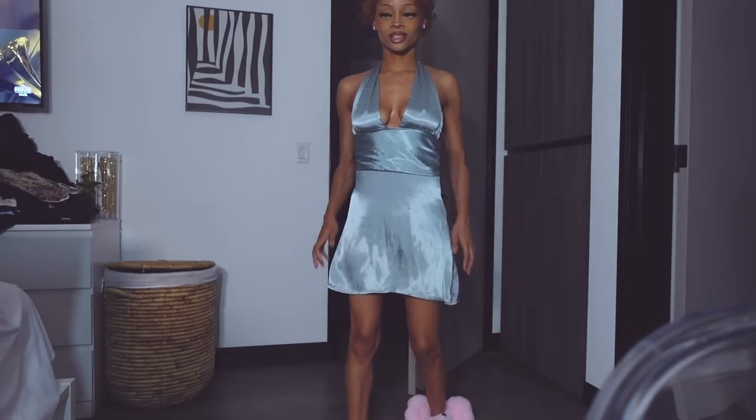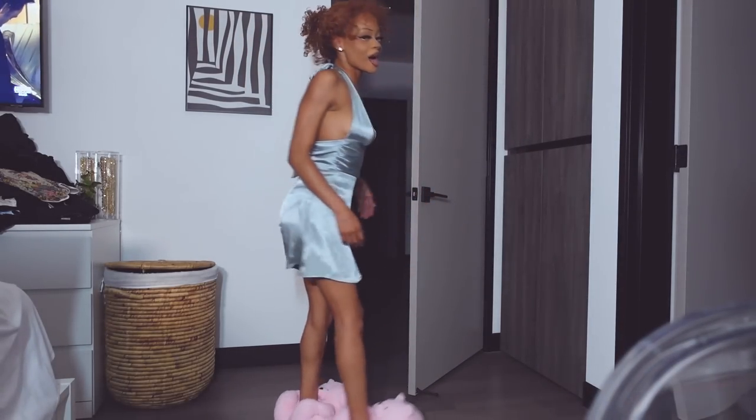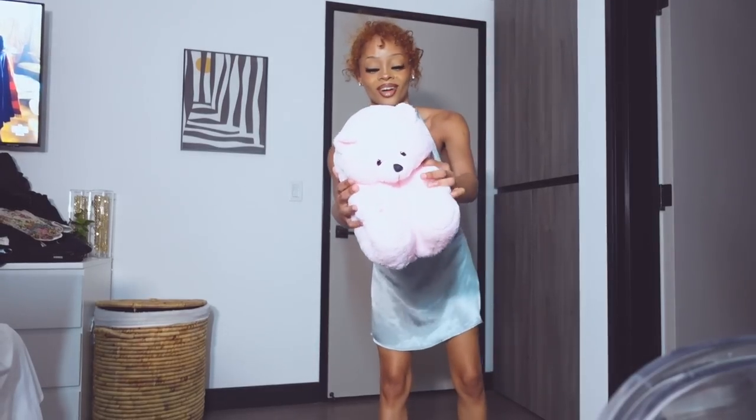Okay guys, so I'm trying to make a video right now and I'm styling this dress from Cider. And I don't know what shoes to do. I'm thinking like a cute kitten heel. Yeah, let's grab the kitten heel. The light's turning red in here, so sketch. Look how cute these are.